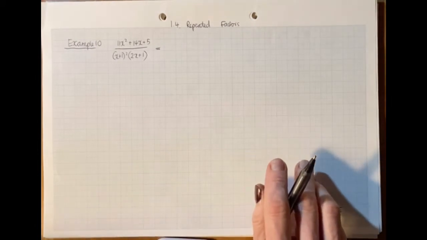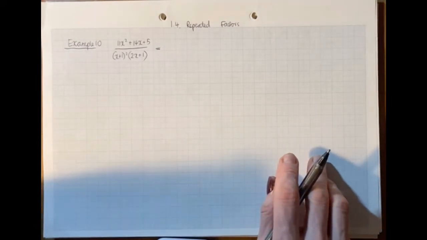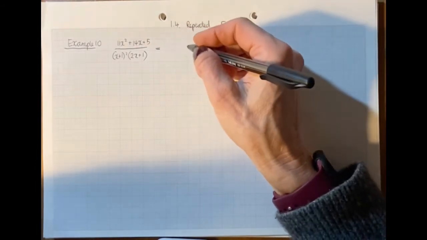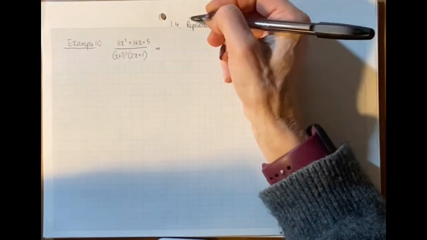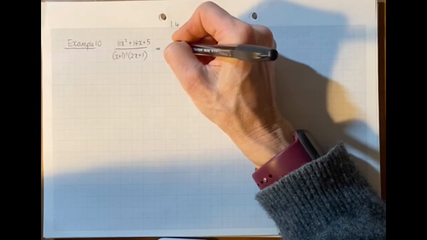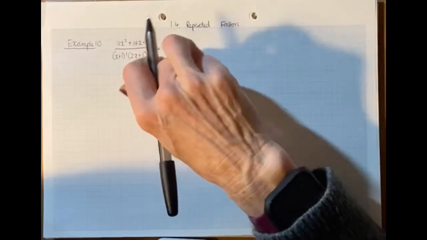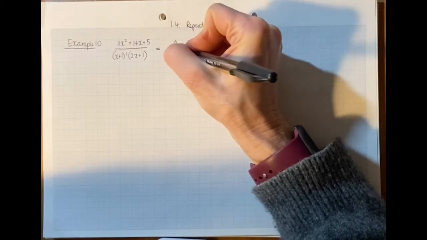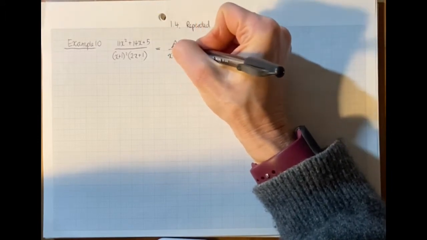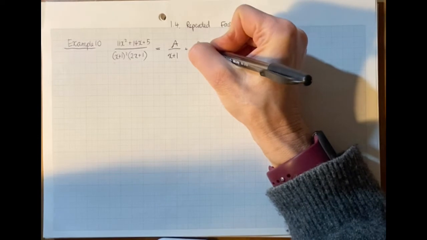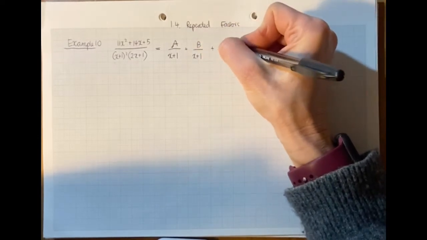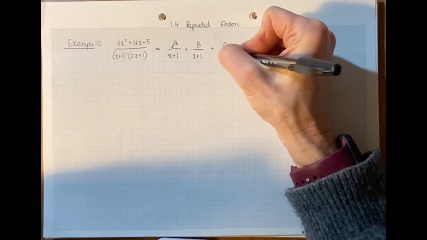So you need to know to spot it, to check whether you have got a repeated factor question or not. If you're lucky, they will tell you what to split it into. The next bit that I'm going to write, they might give it to you, but they might not. So 3 factors means you have 3 fractions. So what are the fractions? Well, it's a over x plus 1. And you might think I will have b over x plus 1 as well. And then c over 2x plus 1.